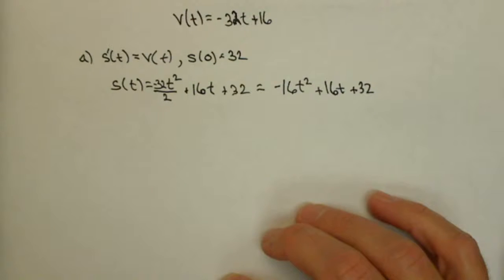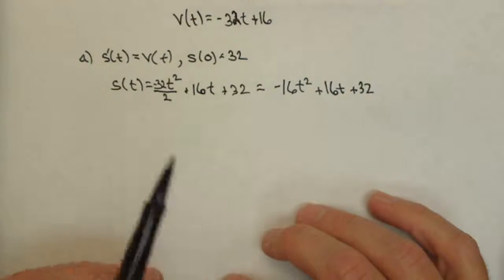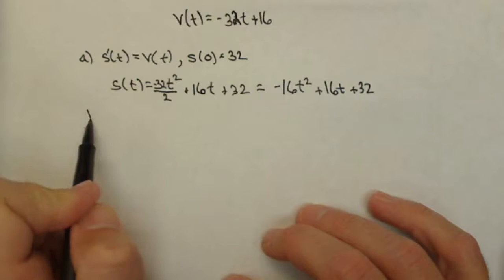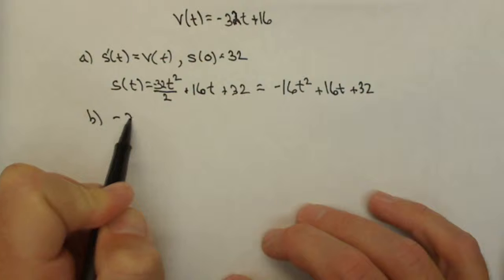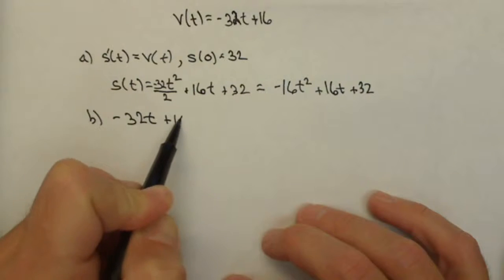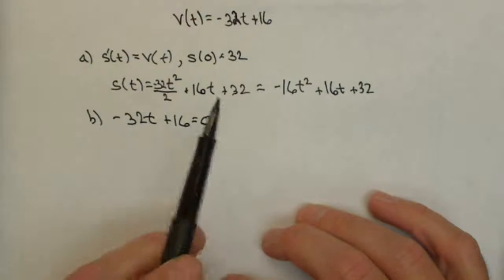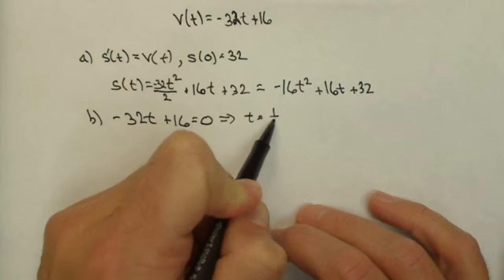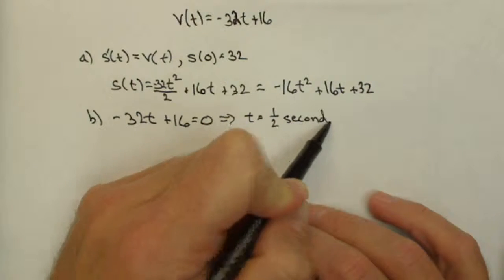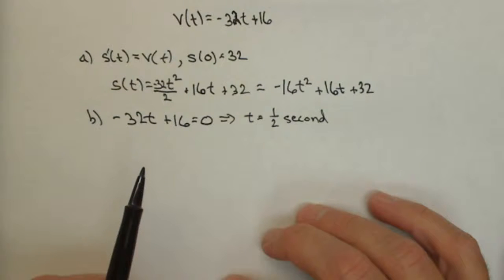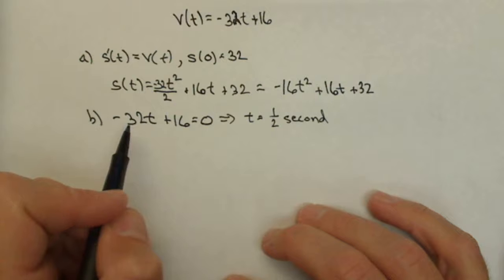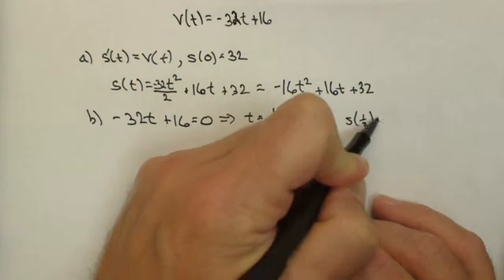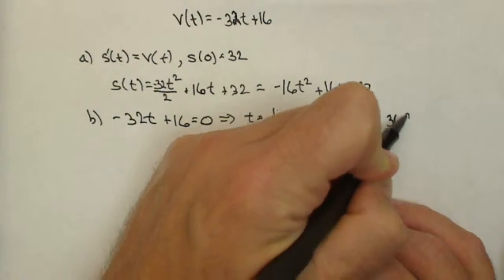Now, at what time does the water balloon reach its maximum height? Remember back a few sections, this thing's going to have a maximum height when the velocity is 0. So we're going to set our velocity equal to 0 and solve, because that's the point where it stops going up and starts coming back down. That gives us t equals 1/2 second. So at 1/2 second, this water balloon will be at its maximum height. To calculate its maximum height, we can plug that into the function, s of 1/2, and we get 36 feet.